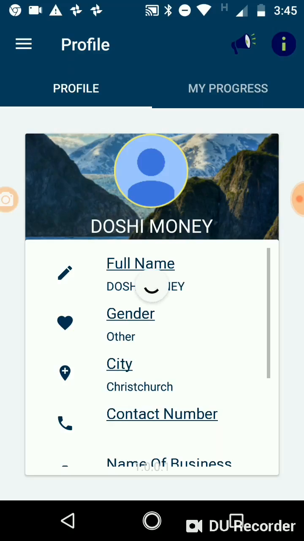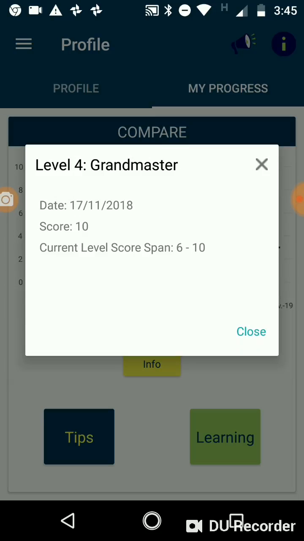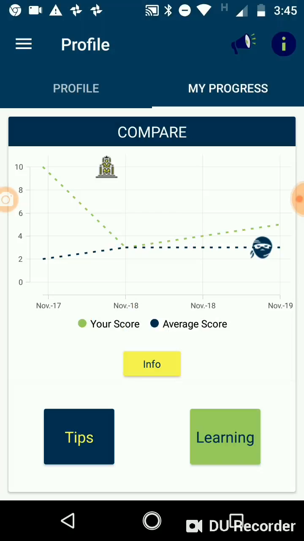Now, we can actually see how we're going and progressing against the people also providing advice, the competition. This is what we call the Sensei score. You can see that this advisor score, which is the green line, and the average score, which is the average of all the other advisors. At your peak, you are scoring a 10, which the system dispassionately and independently calculates based around an algorithm that determines your affirmative action levels in relation to positive outcomes.